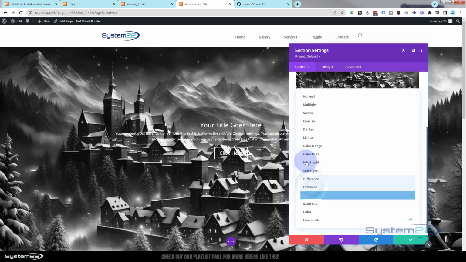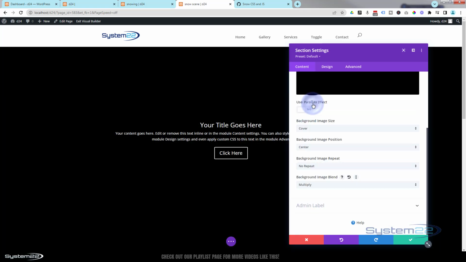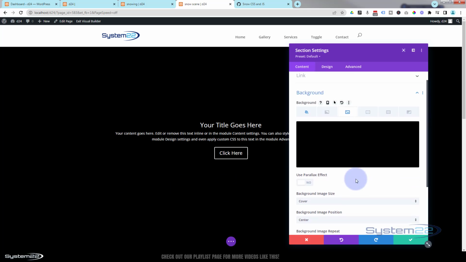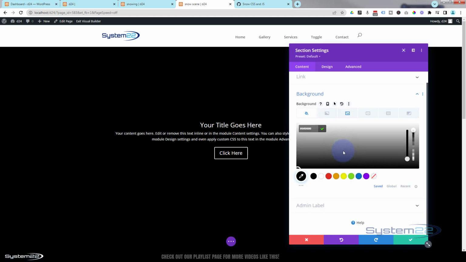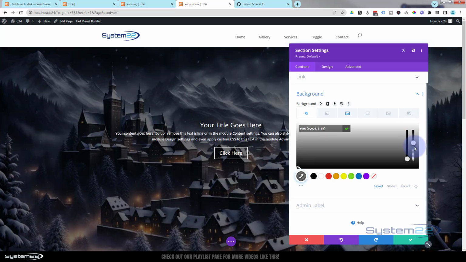So I'm going to pop mine back on multiply and it'll go absolutely black, which is no good because we can't see the image. But we can gradient that black down by going over to the color. Make sure you click on the first tab here, click on the actual color field itself. You'll find a variegated slider, which is opacity. We can bring this down so we can see as much of our image as we want, but I still want to be able to read that writing. And that's not too bad there. We can see the image, but I can easily see that writing and button there.